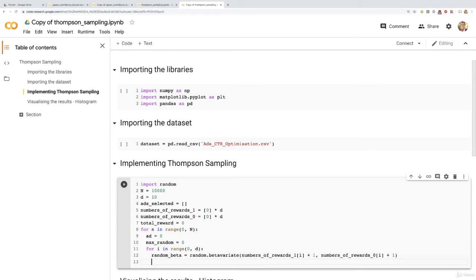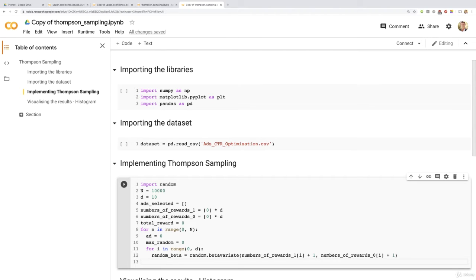So let's do this. The first question I have for you is, do we have to stay in this second for loop? Well, yes, of course, because that trick to keep in memory the maximum of the random draws has to be done through all this second for loop, iterating through the ads. And it's only when we get the final random draw that we can know which one is the maximum.